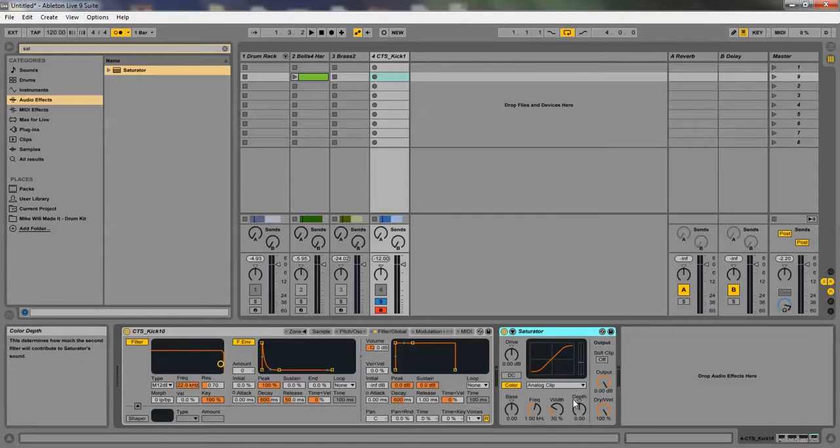Here it is. What I do is when I load this up, it's very powerful. The thing with Ableton is the audio effects are very harsh. They're very heavy. So with that being said, you want to keep things down to a minimum if you can. With a saturator, I like to do hard curve as the wavetable shape, which might be a bit too much, but let's try it first.